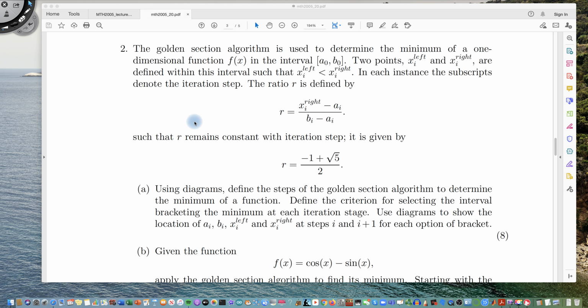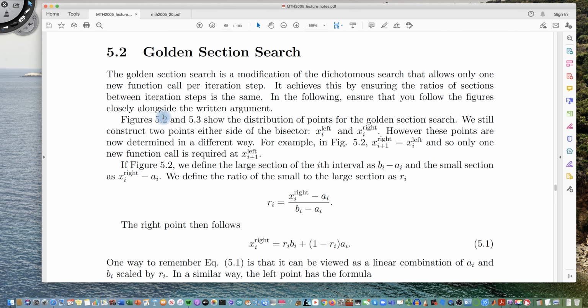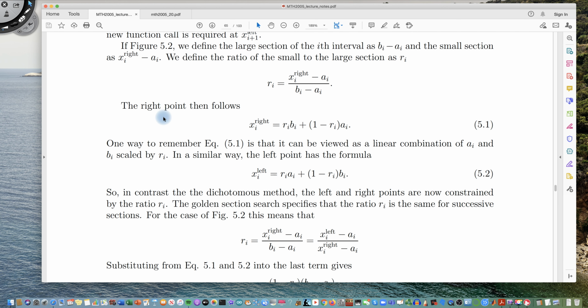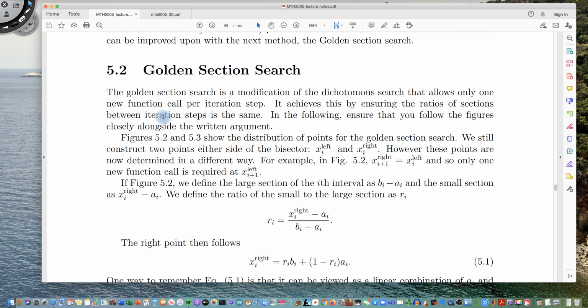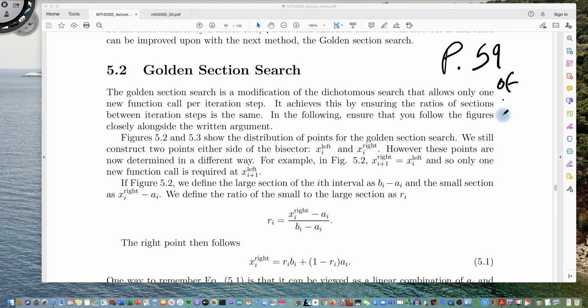So let me now point you to the lecture. This is what I want to do in the breakout groups, is go through this material. It's basically starting on page 59 of the lecture notes. Hopefully you really are using these lecture notes as a very parallel document when you either watch videos or go through tutorials.